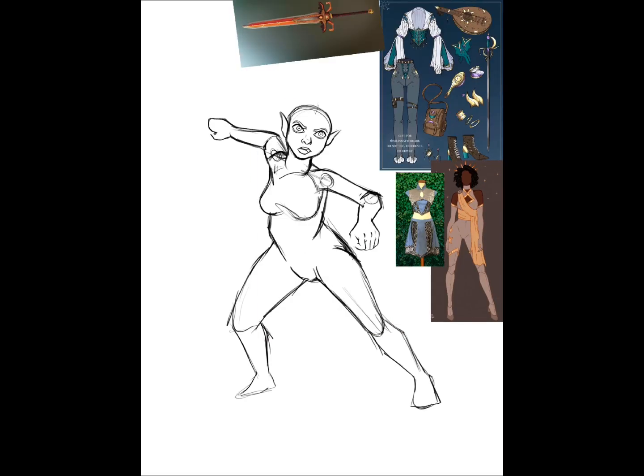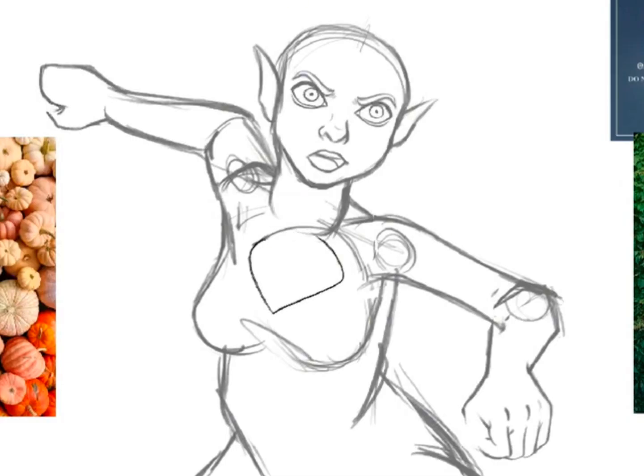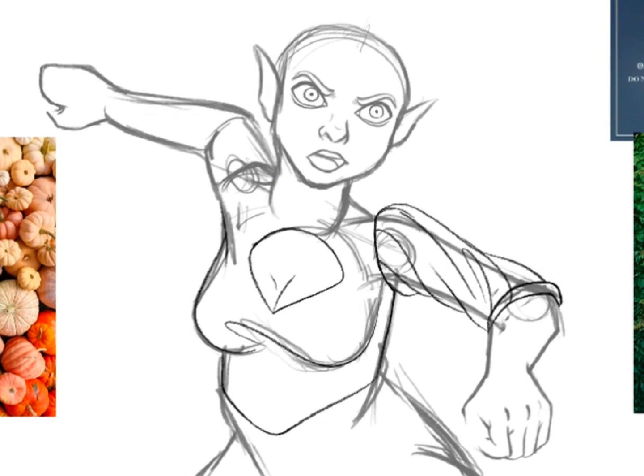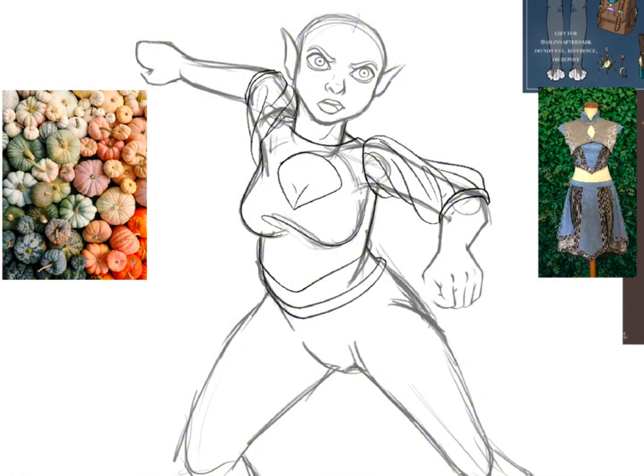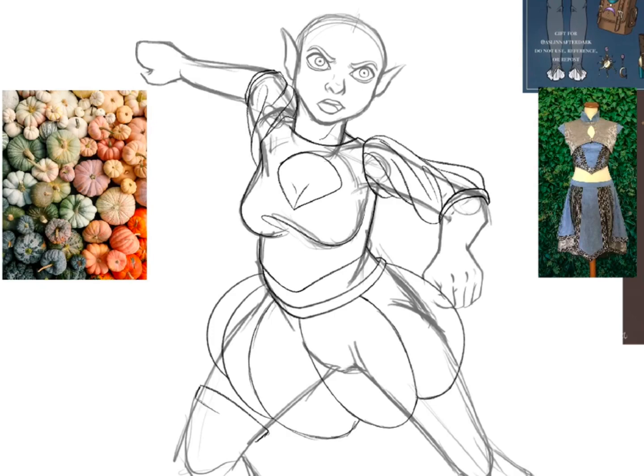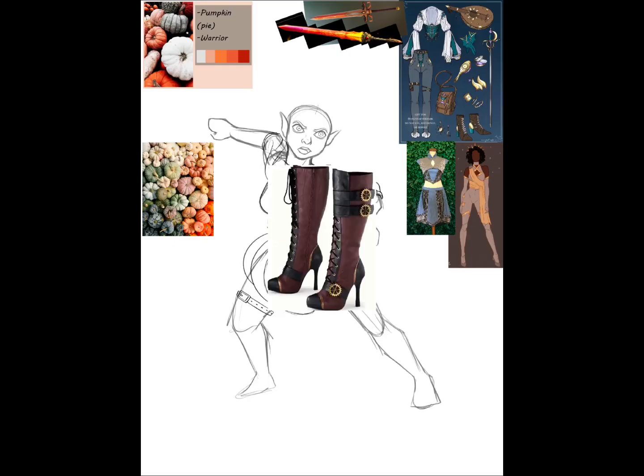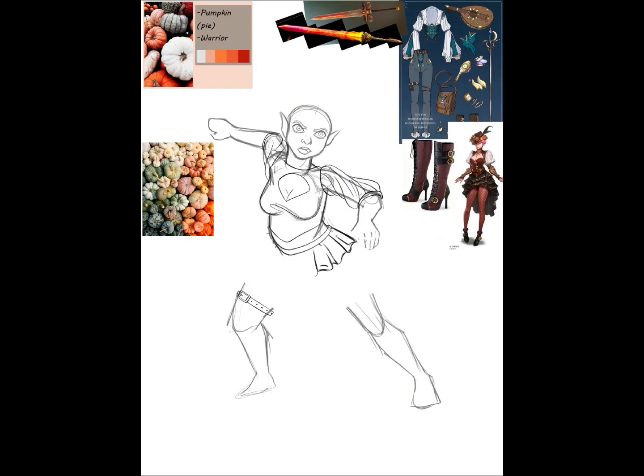Then I added another references to draw the clothes and her weapon. I decided to draw her a comfortable but fluffy dress with long sleeves and curly hair.